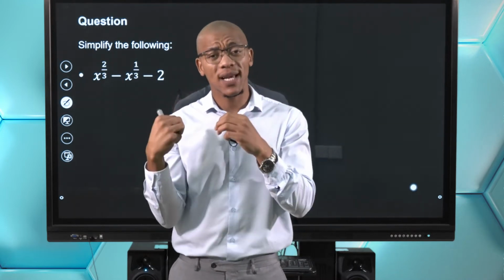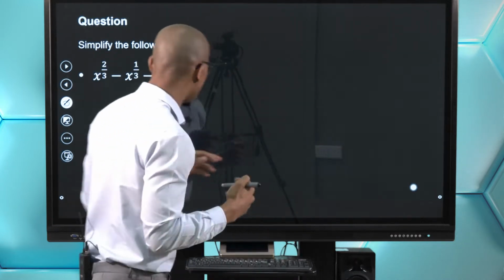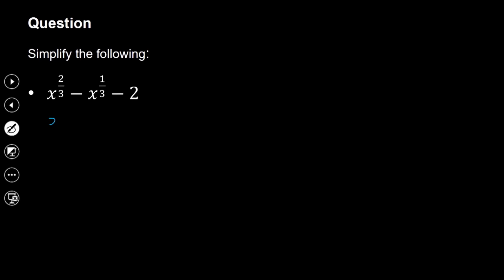But with this one, you can already see 2 over 3 and 1 over 3. The ratio there is a 2 to 1 ratio. So that's why we can use a trinomial method. Also, if you cannot factorize this, I'm just going to quickly show you how you can play around with your numbers such that they allow you to get the hang of factorizing this. So let me show you what I mean. Firstly, I will express this as x to the exponent of 1 over 3 all squared. Why am I doing this? It's because I want to show you that it is a quadratic equation. Minus x to the exponent of 1 over 3 minus 2.